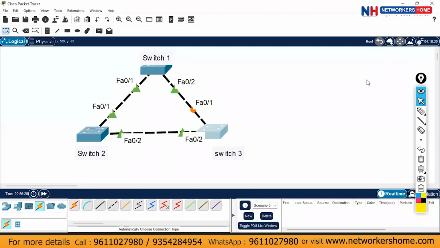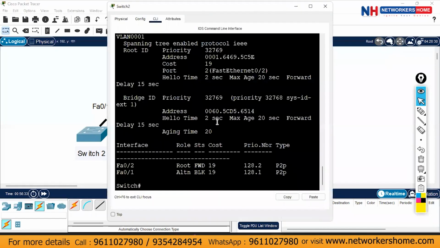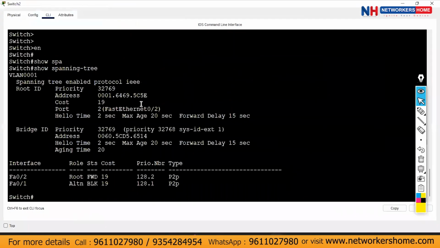19 is in terms of Fast Ethernet. Let's say 19 is in terms of currency or... No, just cost. No unit. Yes. This is no unit, just a number. Is that clear? There is no unit. It's just like in your OSPF also you'll see the cost metric. Again, they are not having units. Okay. This is clear? Yes.